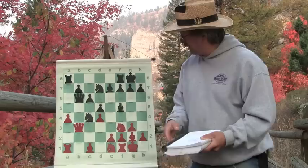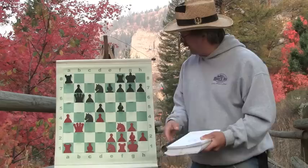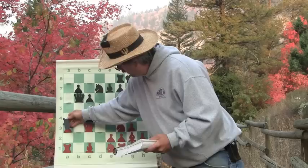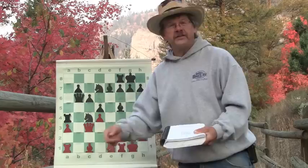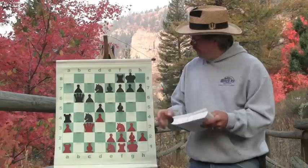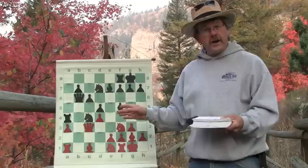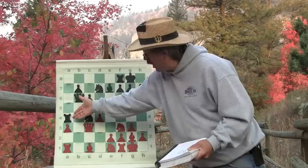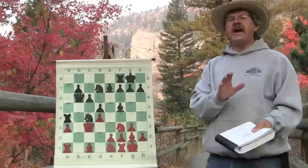You see how the logic here works? The queen doesn't exchange — she dodges over to queen c3. Silman presses his rook to A4. Now you can see him building pressure on this A3 pawn. This is not the only way to continue the threat of the exchange, but it's a very good way. He wants to pull all of his pieces together. He's not going to attack it with just one or two pieces — he's going to try to get his entire army over on that weakness. This is how the masters play chess.